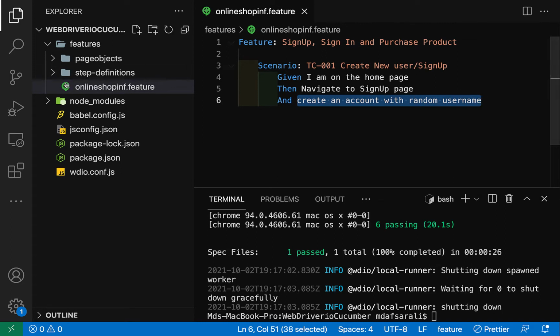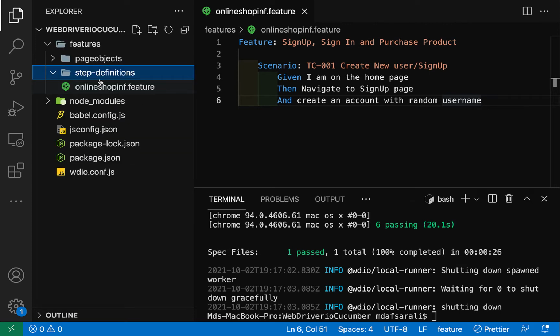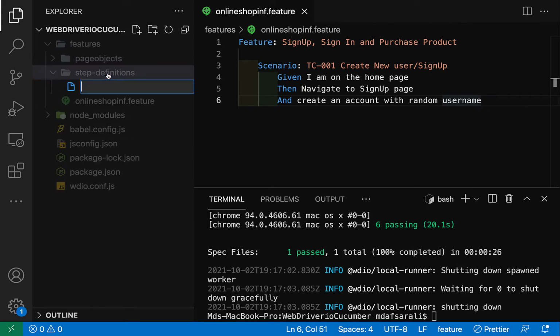In this particular folder we'll be creating the step definitions, right? We can have a file over here, maybe called common step definition, and you can just use common dot step.js, so that we can understand this is the step definition.